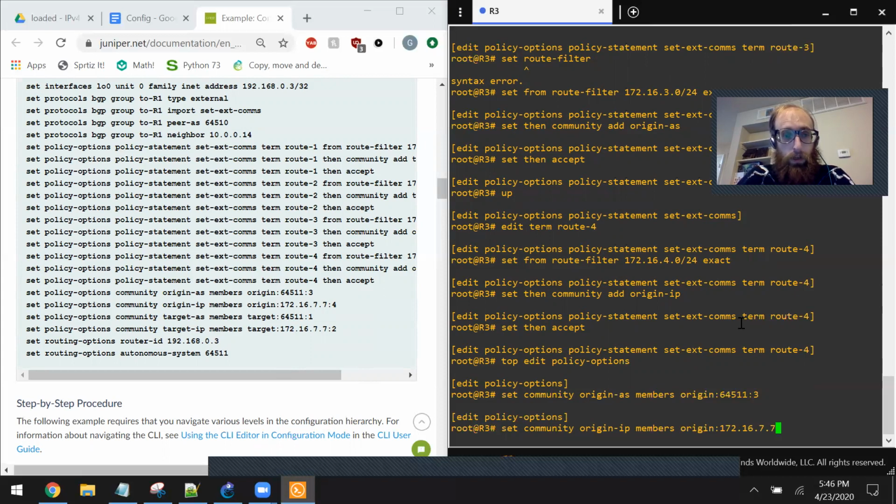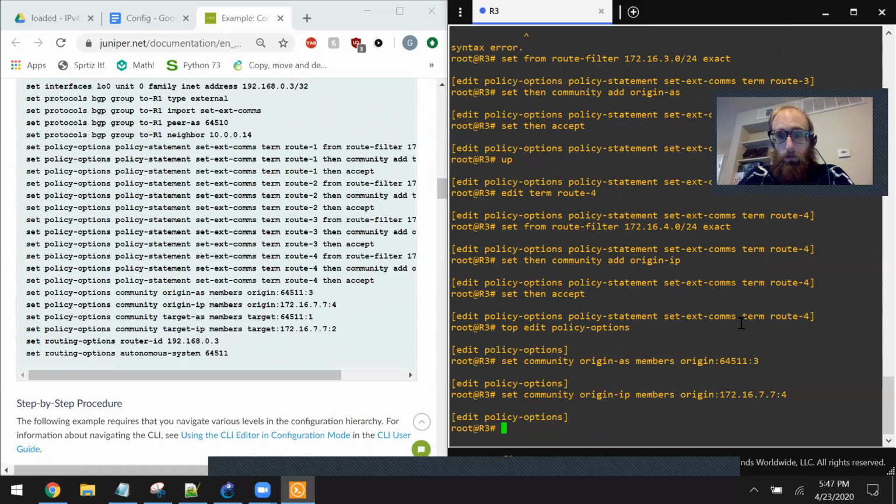Aha, but here we can see there are multiple formats. There's the autonomous system, and there's also an IP address being used.